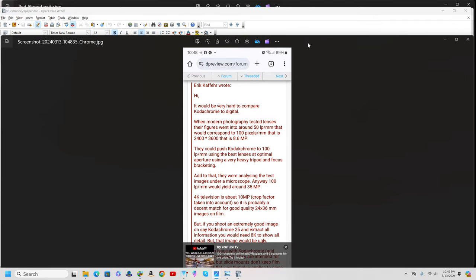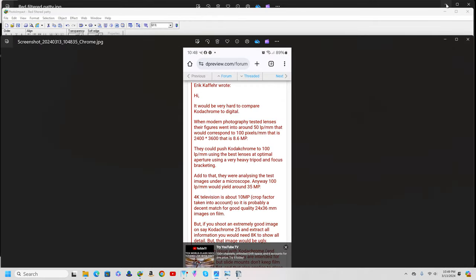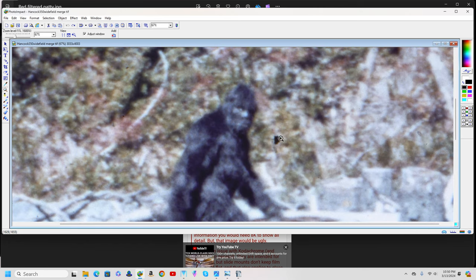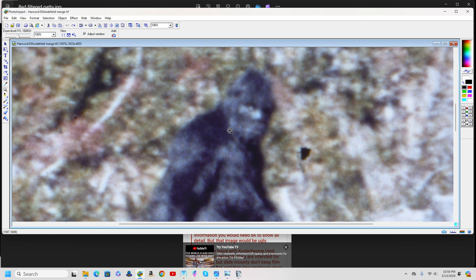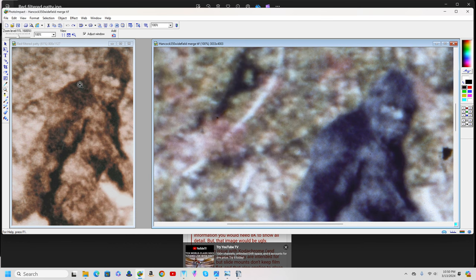Go back here. That's the Seberchrome print right here in the middle. Let's just enlarge it. Now that's not bad, but it's nowhere near as good as that. That's fantastic. And that's because it came off of a transparency, and it was still in the form of Kodachrome 2. The second best film stock ever made.